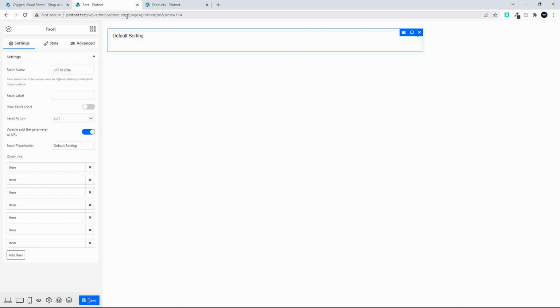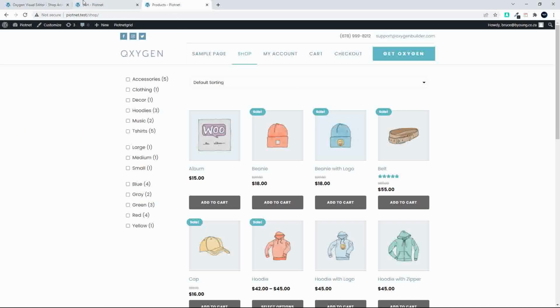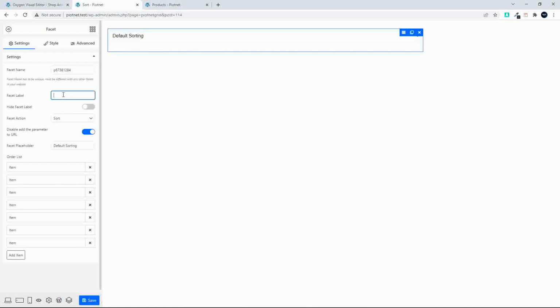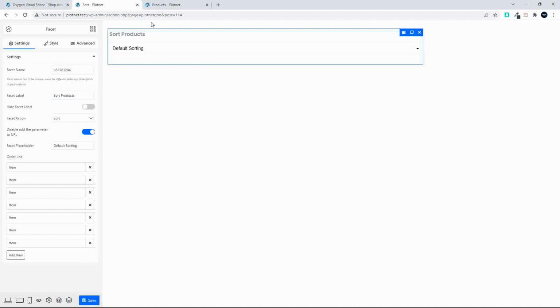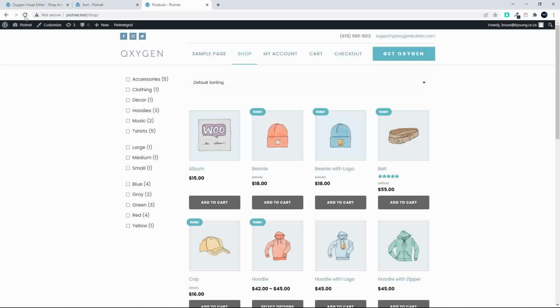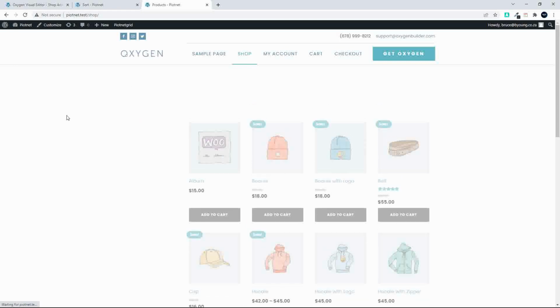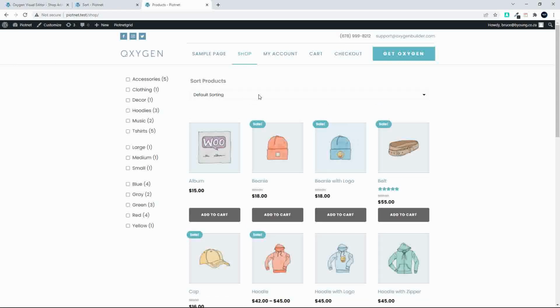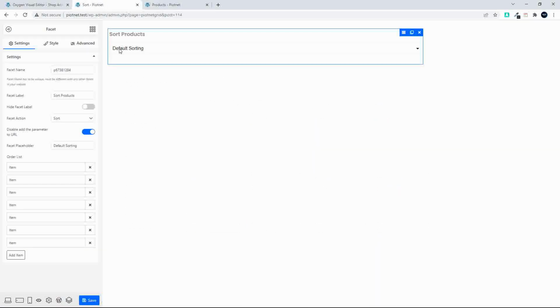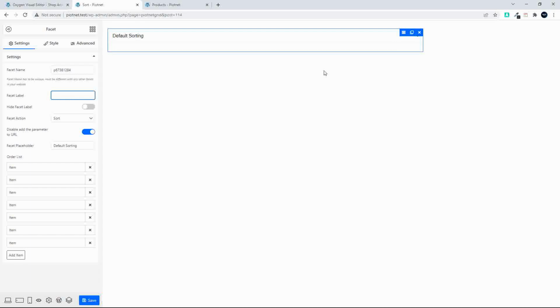I haven't given my facet a label, but if I wanted to call that, let's say, sort products, and save. Now on the page we'll have the title sort products and the sort, but it's really not necessary because we have this default sorting as the default in the sort filter.